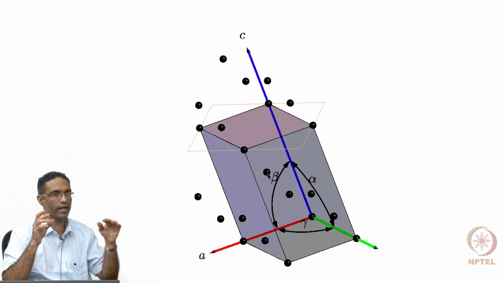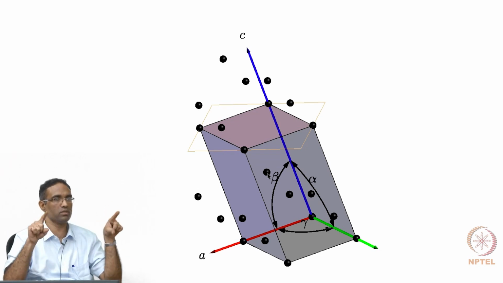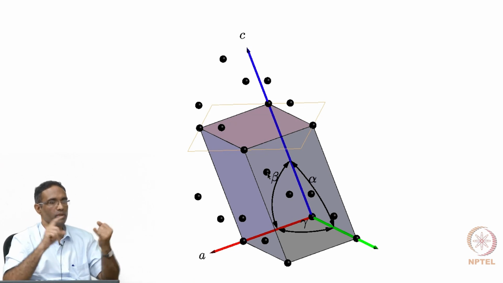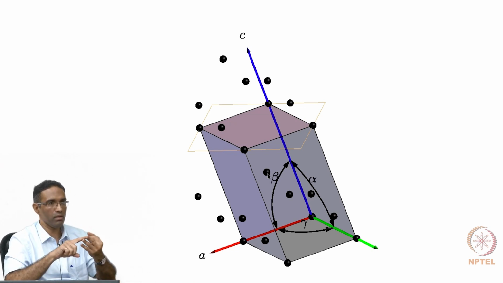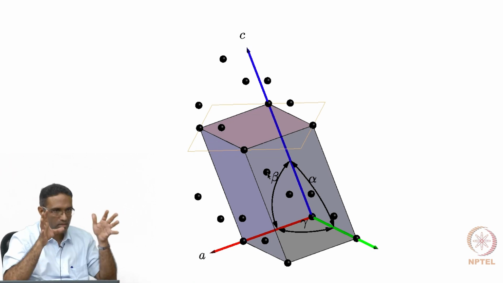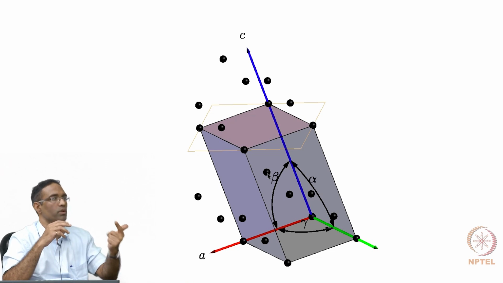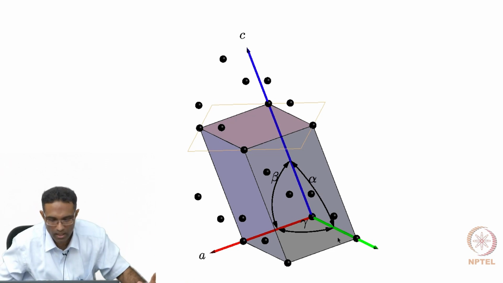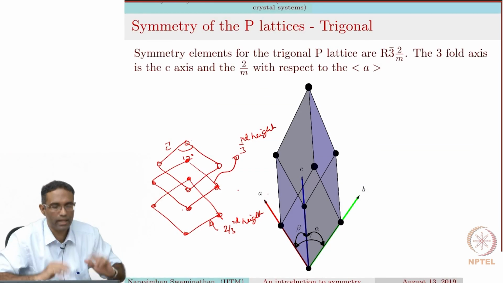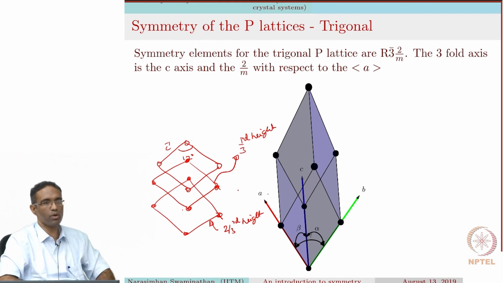We are trying to find out the unit cell for the trigonal system. In general, the trigonal system is associated with alpha equal to beta equal to gamma, but none of them need to be equal to 90 degrees, and then you have A equal to B equal to C. So it forms some sort of an oblique system that looks like this. This is how it should look. Here alpha equal to beta equal to gamma and A equal to B equal to C.